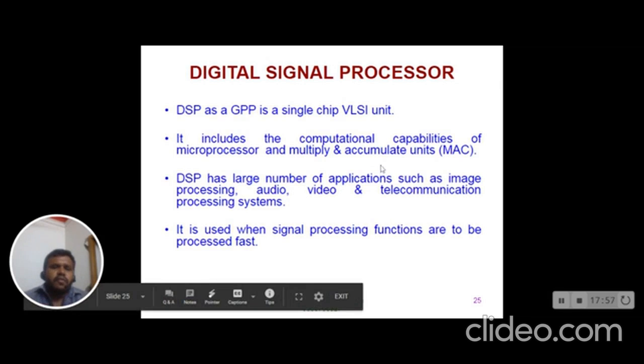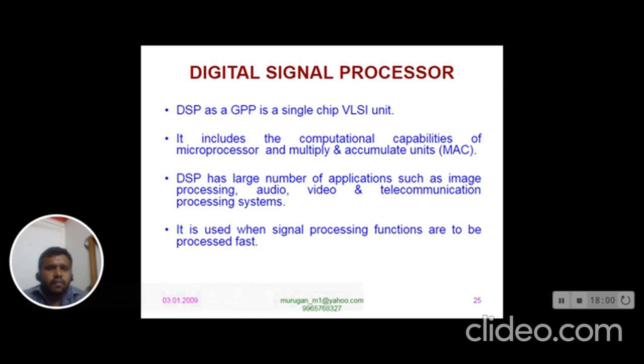In signal processing functions, we need a faster system for the fast doing of the work. For signal processing applications, we generally have a VLSI unit which easily divides its operation to do the signal processing applications. In the digital signal processor, these are the processors we follow in real-time applications.